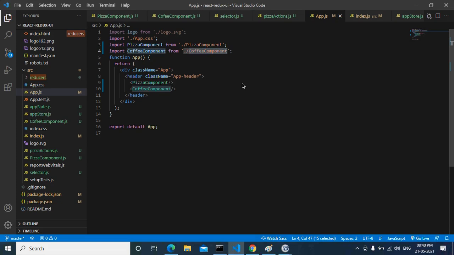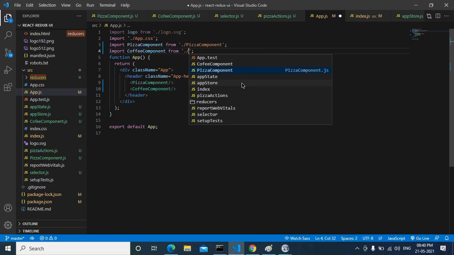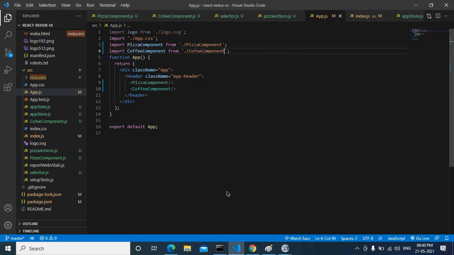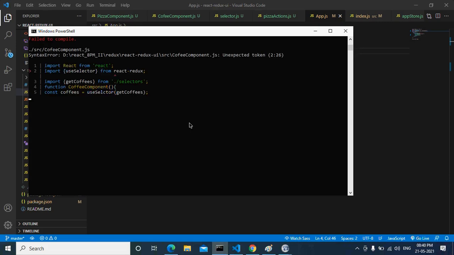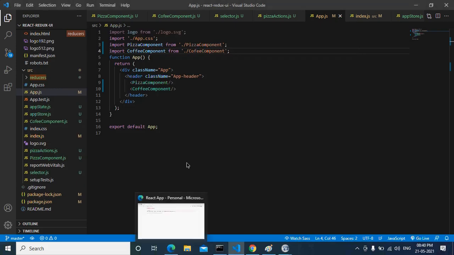Any mistake we have done? File name creation. Unexpected token.